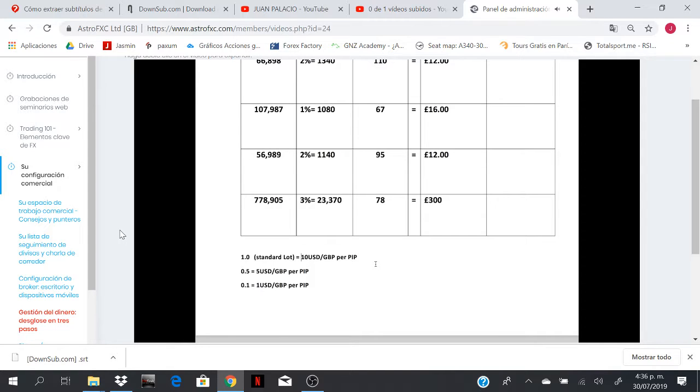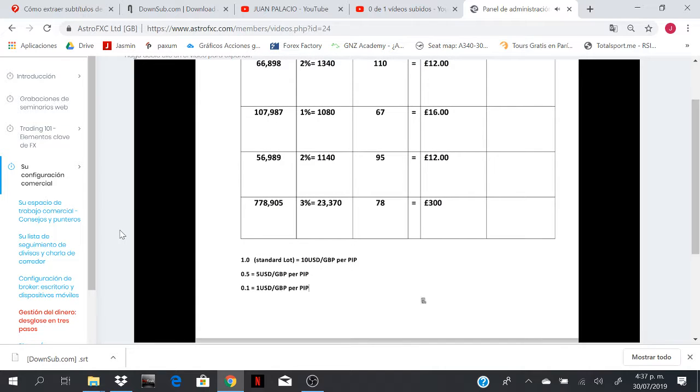Is it in yen? Is it in Canadian dollars, Australian dollars? But generally speaking, 1.0, one standard lot, is equivalent to £10 a pip. 0.5 is $5 or £5 or 5, whichever currency per pip. 0.1 is $1. And you can get accounts where you can go lower than that and do like 50 cents or 50 pence, 10 pence. They're micro accounts, and it's normally 0.01. That would be 10 pence or 10 cents.